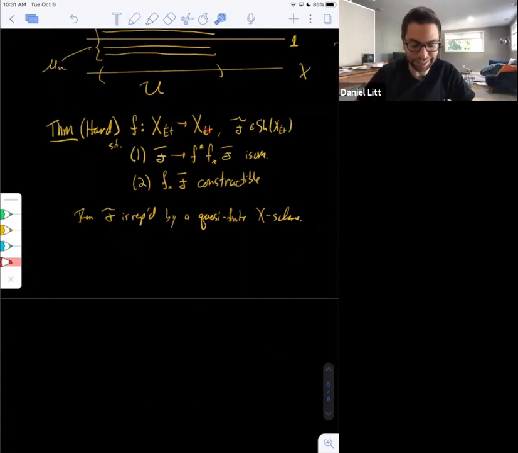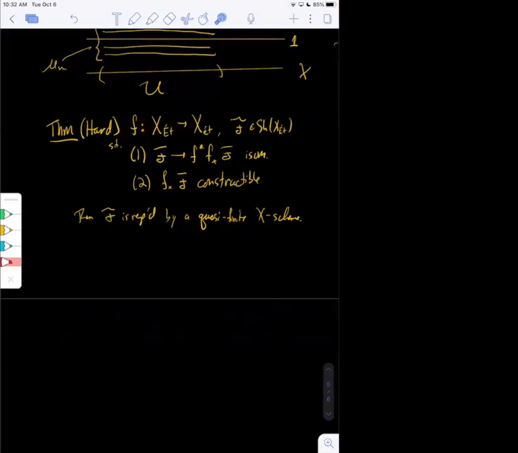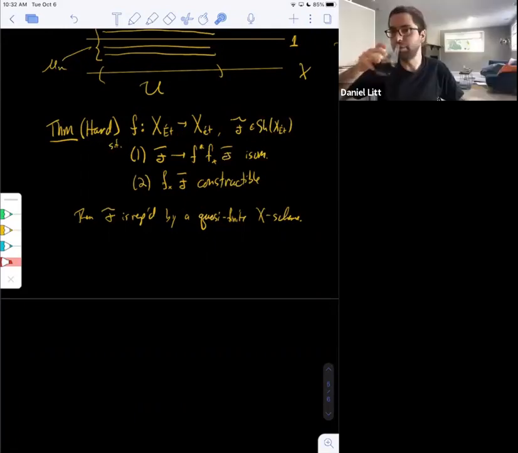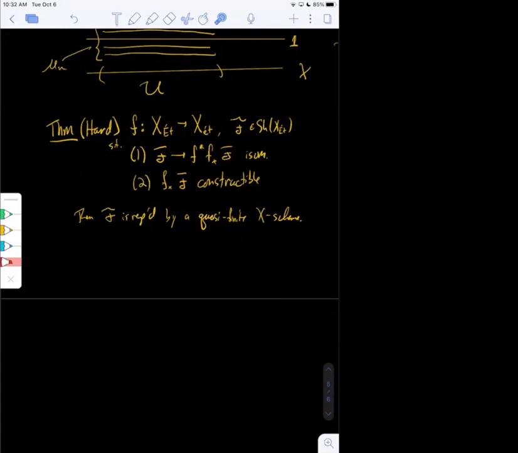It's not literally representable on the small Etale site because the representing object is not in the category X little Etale, the little Etale site. It's in this bigger category. So you can't cheat like with the PPF thing and the torsors, where you can actually make up an Etale scheme. Yeah, exactly right. Okay, thanks. So in general, the representing object is not Etale.